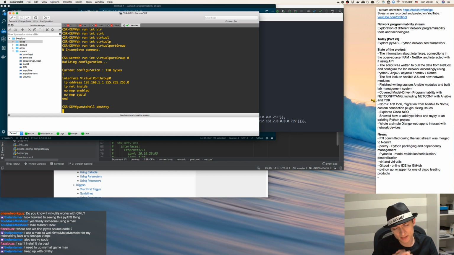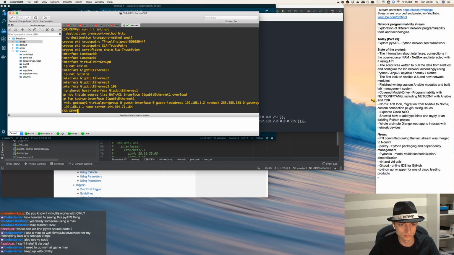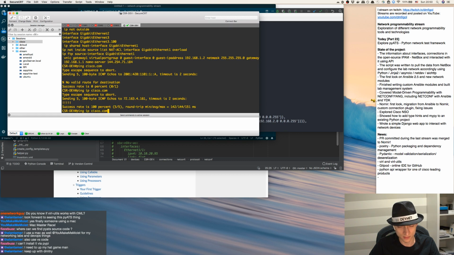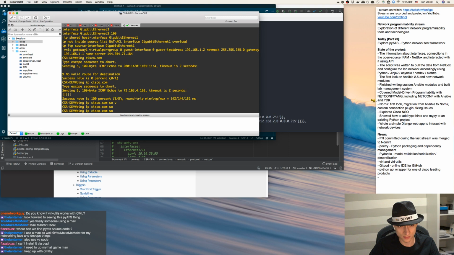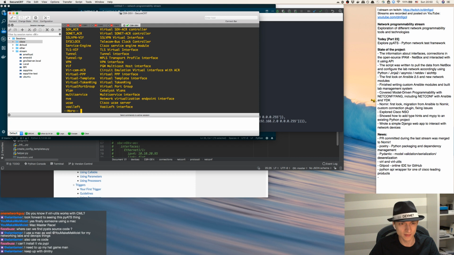I think I could generate traffic from virtual port group 0 and then it will hit the entries. Yeah, I guess I can try. So ping Cisco.com. I can't source. Oh no, I can source it from here.